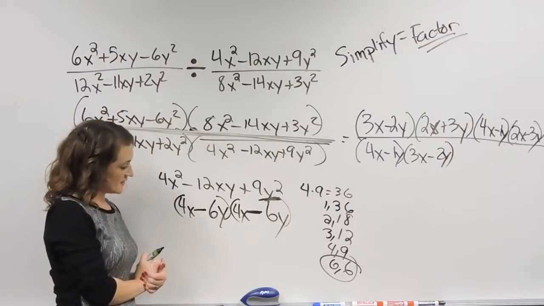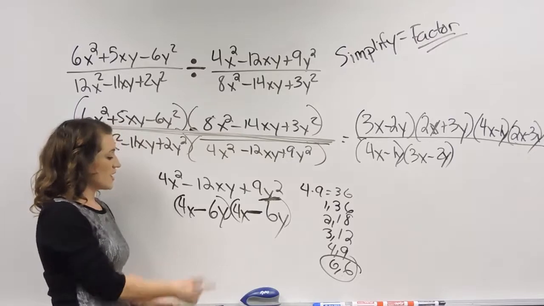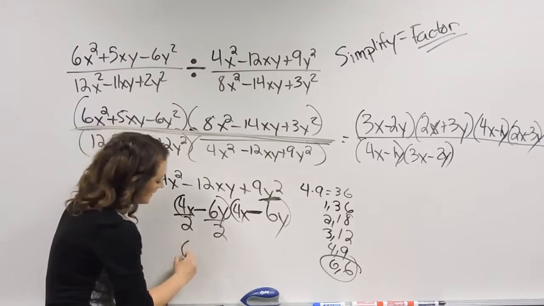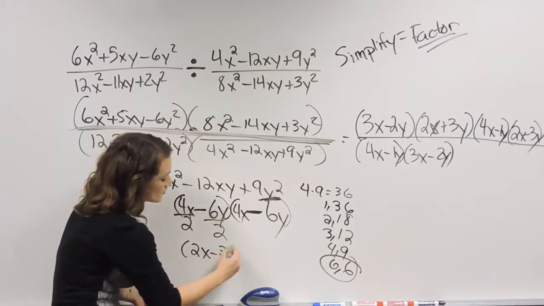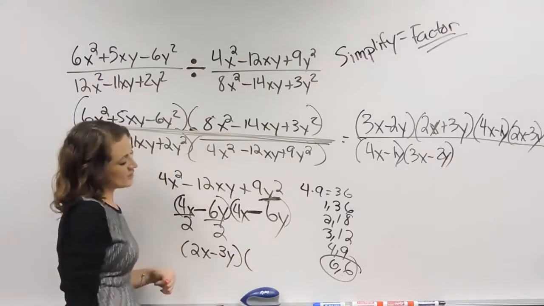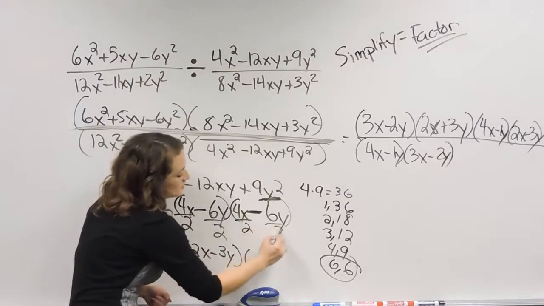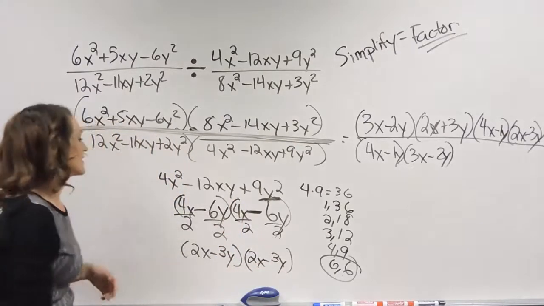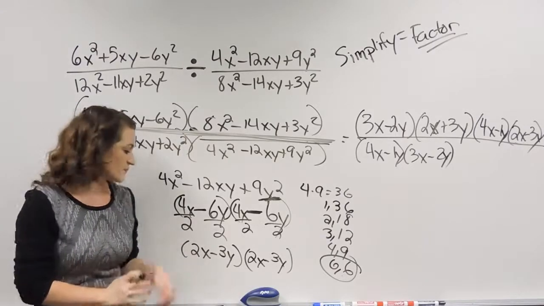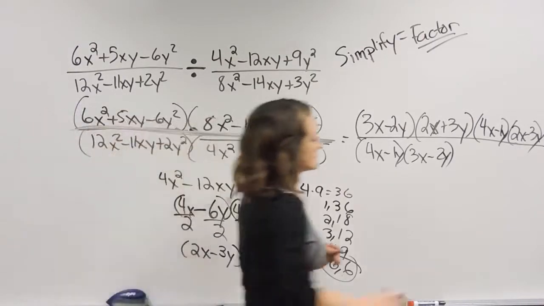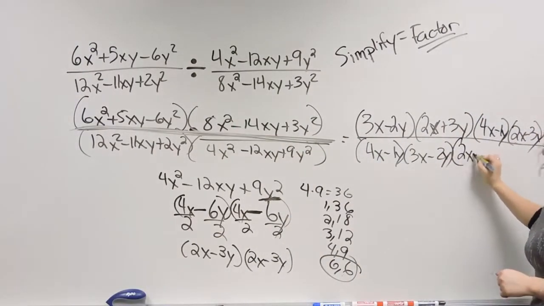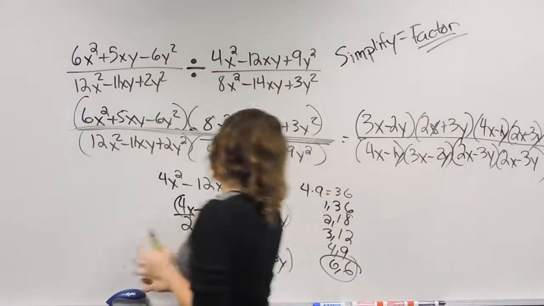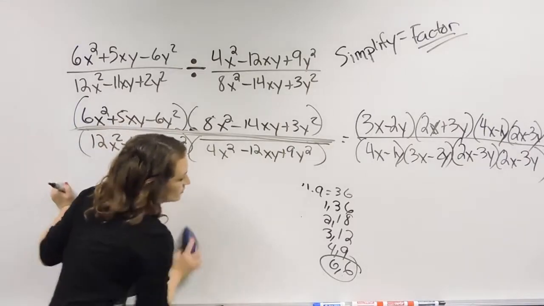Last step, reduce these factors here, starting with the first one. A 4 and a 6 has a 2 in common, so I'm going to divide out a 2 here, leaving me with 2x minus 3y. Moving on to the second one, a 4 and a 6 also has a 2 in common, leaving us with 2x minus 3y. Hey, that's actually one of those perfect trinomial squares. All right. So I can take this here, I can plug it in to my problem, and now we get to my favorite part here. So I'm going to clean this up a little bit here.